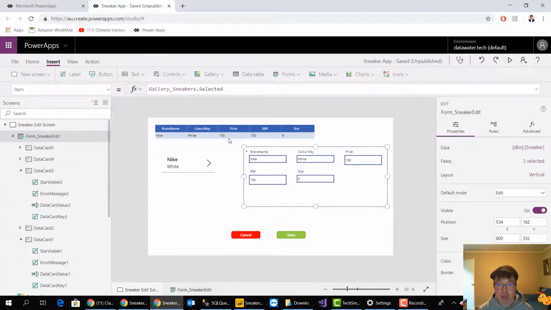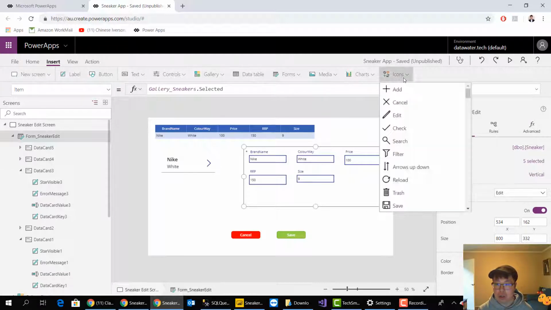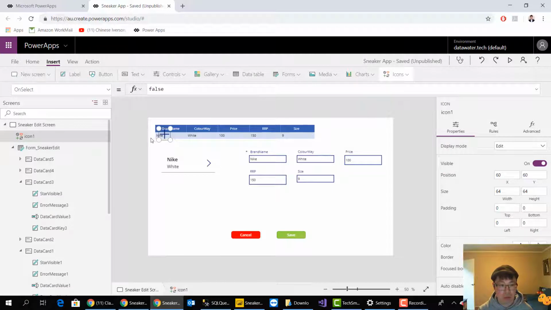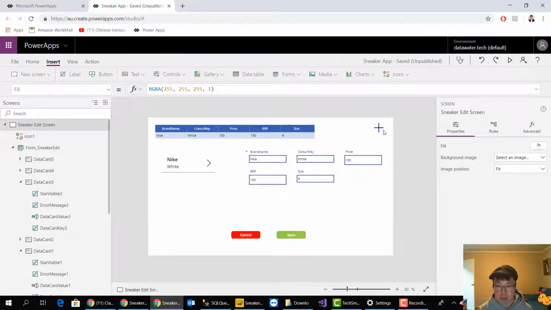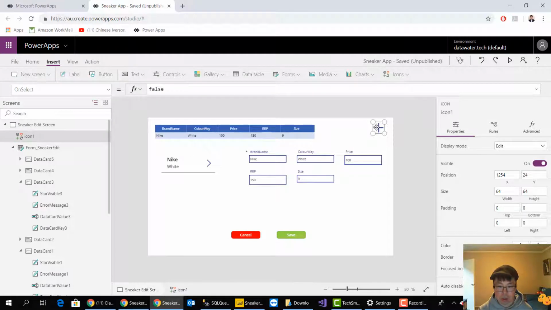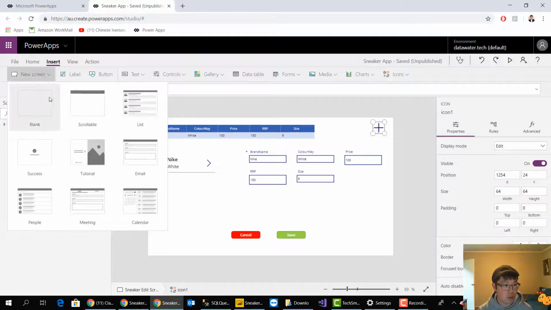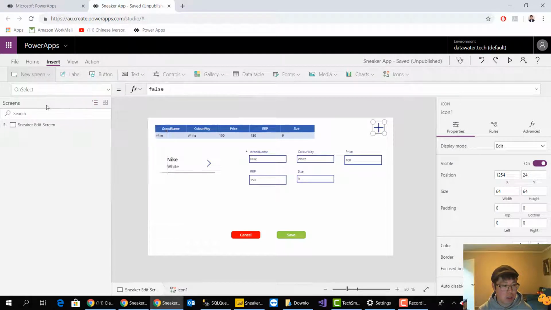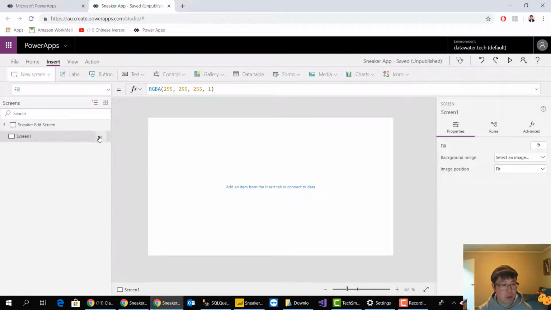Okay, let's add a plus button, icons, and plus. So I'm going to add the plus button, and once you click on this plus button, it's going to take you to a new screen. So we're going to put a new blank screen. Let's call it new sneaker screen.